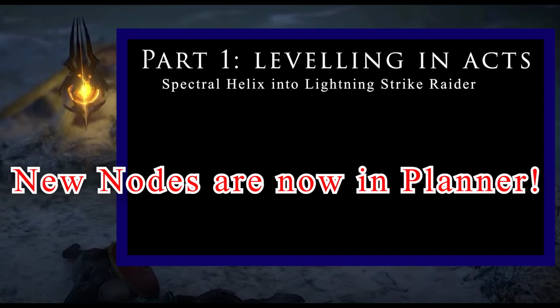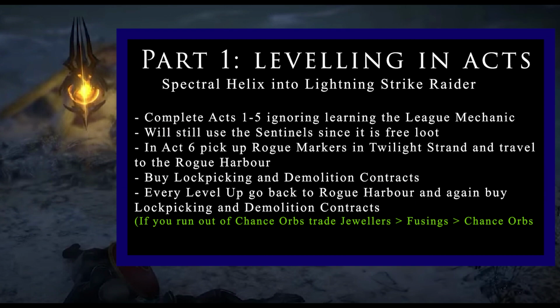So, if we start with step one, just going to level through the first five acts as quickly as possible. Going to totally ignore learning the league mechanic, but it looks like you can basically just use the Sentinels as you go through the zones anyway, so I may as well do that because it should be free loot and shouldn't slow down the leveling. If it turns out the mechanic's overtuned and it juices mobs up too much, then I'll just leave it.